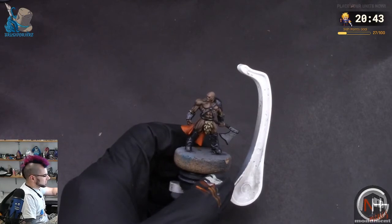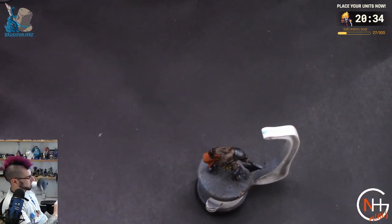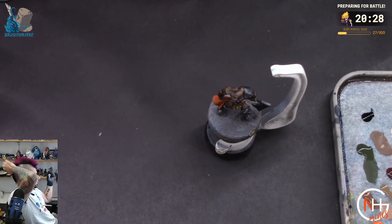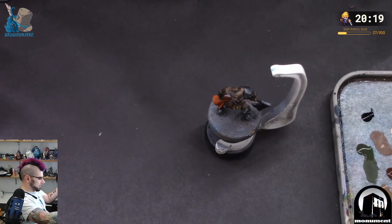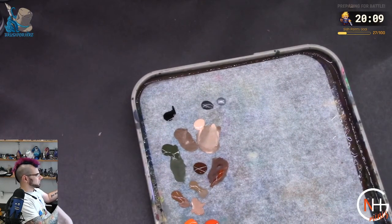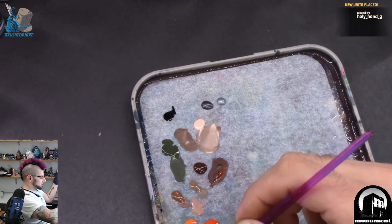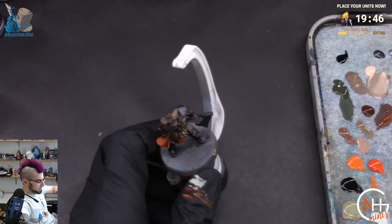I would say Darkstar is very, very close in consistency. It's a little bit thicker, but not in a bad way. It's not so thick you can't spread it. It's still very fluid, just a little bit firmer might be the word to use. But one thing I hear people say a lot is that Monument Hobbies paints dry kind of fast, especially on a wet palette, where typically I try to work with just a dot of it as much as I need to. A lot of times, even on the wet palette, it will dry up a little bit faster than my other paints. Like this was put on there a while ago, it's still good, and that's Pro Acryl there for sure. I'm trying to think what else is Pro Acryl on here. I know that's already used up, but sometimes it lasts, sometimes it gets a little bit wonky.